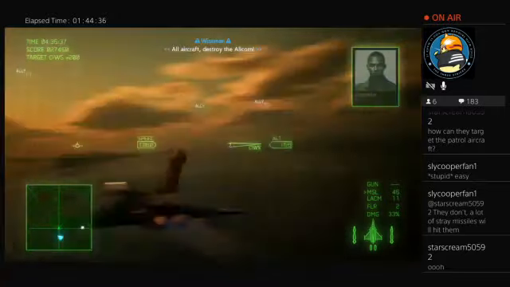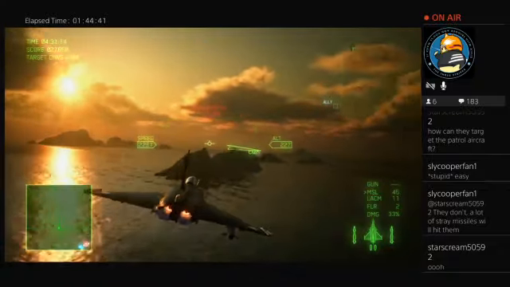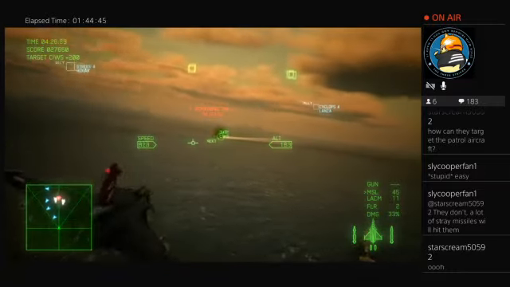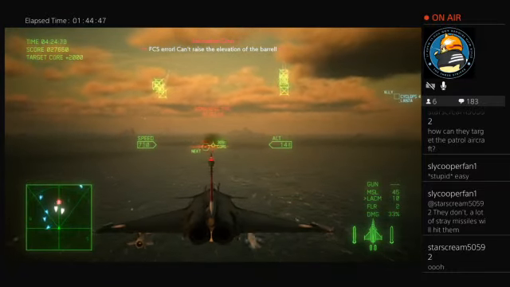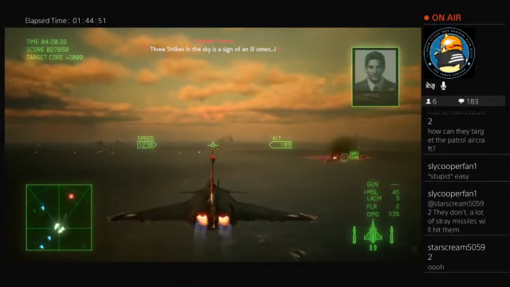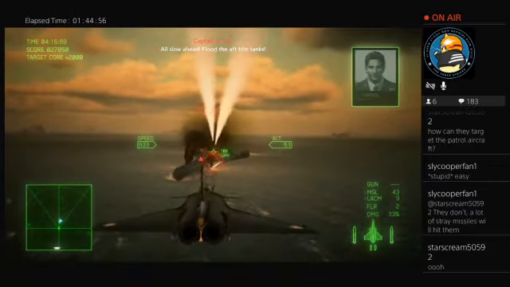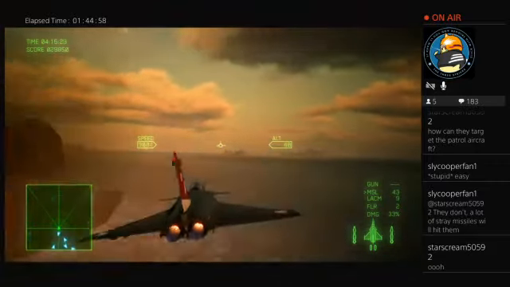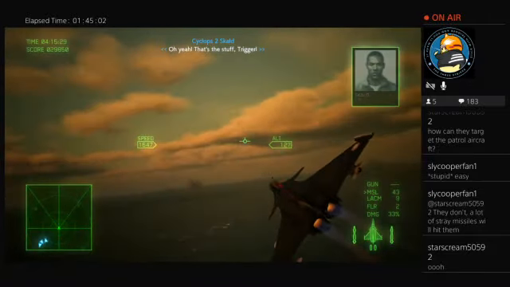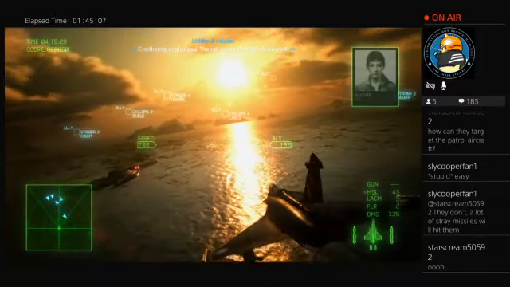All aircraft, destroy the Alicorn. We'll go. Understood. Aim for the base of the rail cannon. FCS error. Can't raise the elevation of the barrel. 3 strikes in the sky is a sign of ill omen. Captain, all slow ahead. Flood gas trim tanks. Woo! All right. Target hit. Oh yeah. That was the easiest thing I've ever done on this mission. The rail cannon's been destroyed. Yeah, baby.